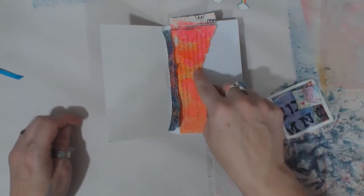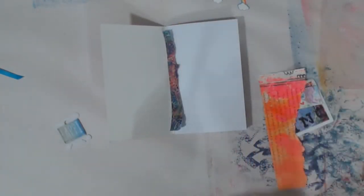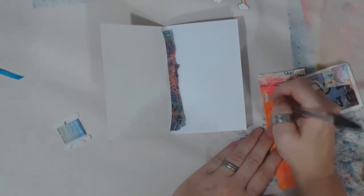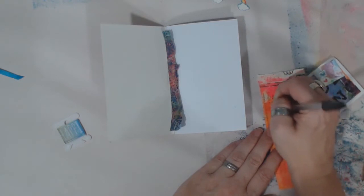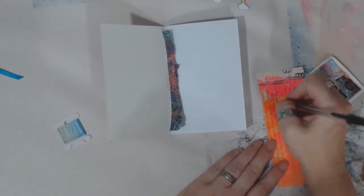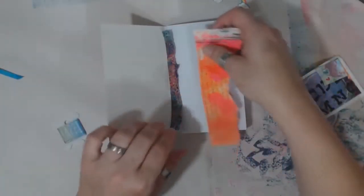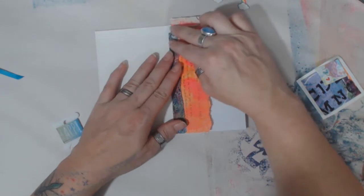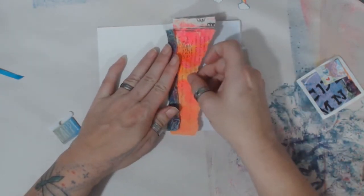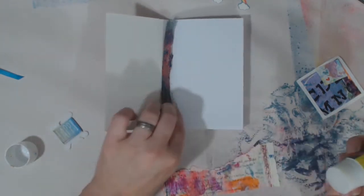And it's hard too because I might mark up on this, like I'm going to do right now, because it's going to go there. I know I want some little marks on it. Now, some might say this is cheating because I'm taking it, marking on the paper, then putting it in. I call it using your head. It makes you think. All right, that'll work. I'm going to go ahead and put this down. Otherwise, I will just sit here and play around and play around, and nothing will get done.